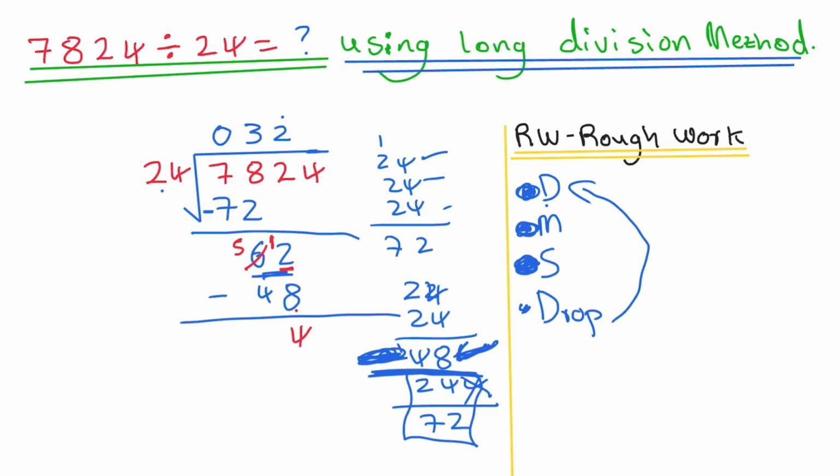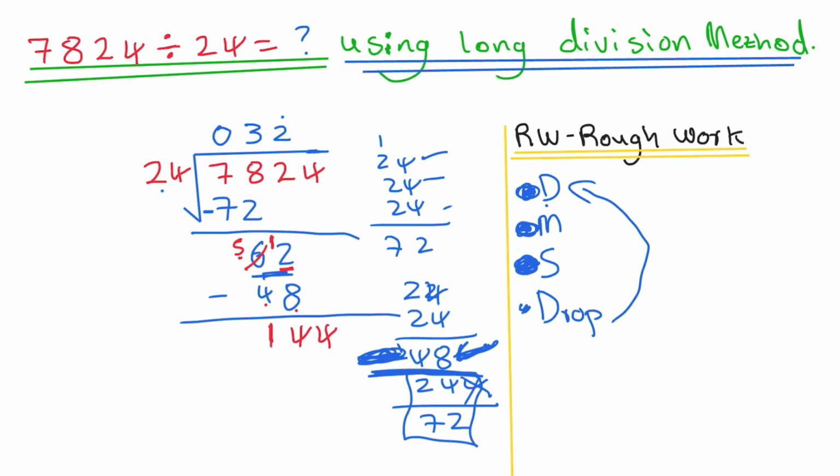When you say 12 take away 8, you're going to be left with 4, right? And then now you're left with 5 and 4. Now you're going to say this 5 take away this 4 will give me 1, which means I'm left with 14 after subtracting, right? Then you're going to check, does this 24 go into 14? Nah, which means I'll have to drop this 4 again here. Clear, right? So when I drop it, it's going to be 4, which means I have 24 into 144.